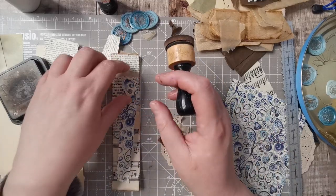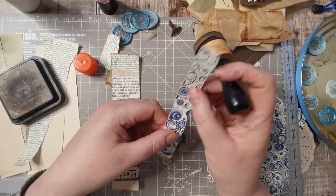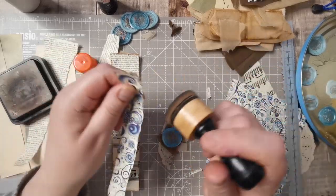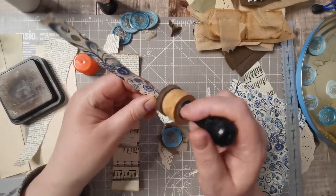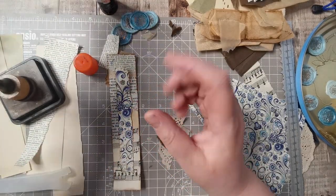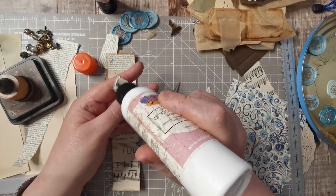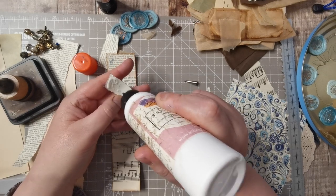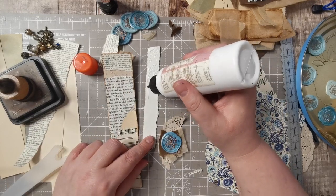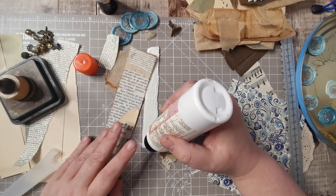Oh, yeah, I really was thinking, I'm sure it's going to come out. Oh dear. Yeah, I like these. So we'll do six of these and then we'll try and work out how to do a cluster with them. So I'm going to put this on with the art glitter. Should have gone on the book, but I've moved the book out of the way to give me some room. Don't go on there.